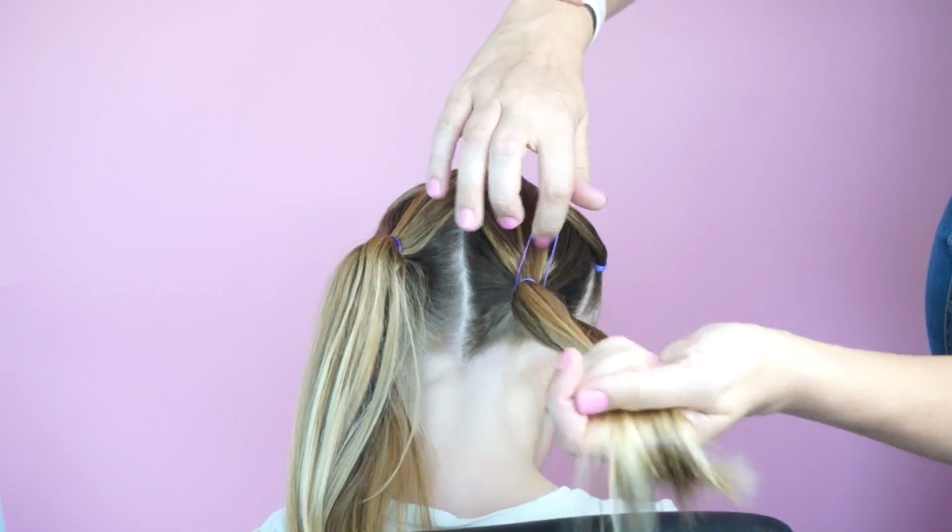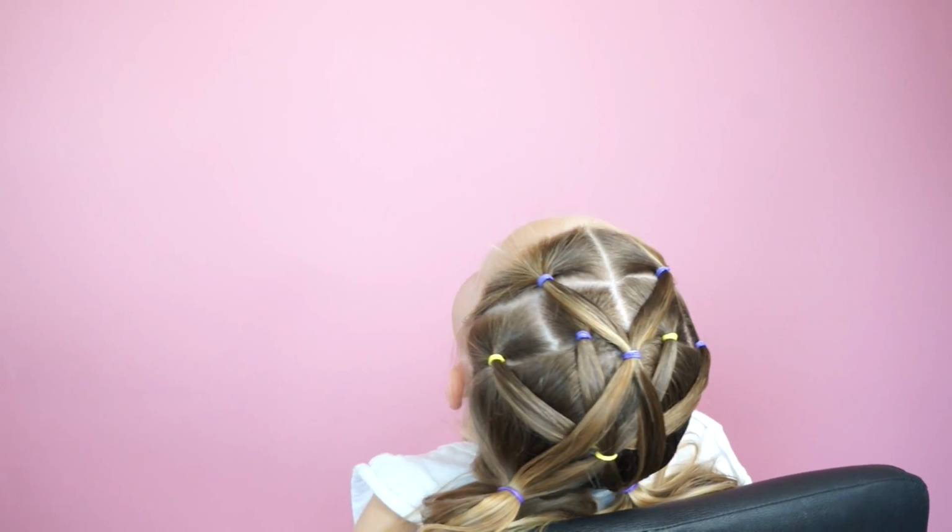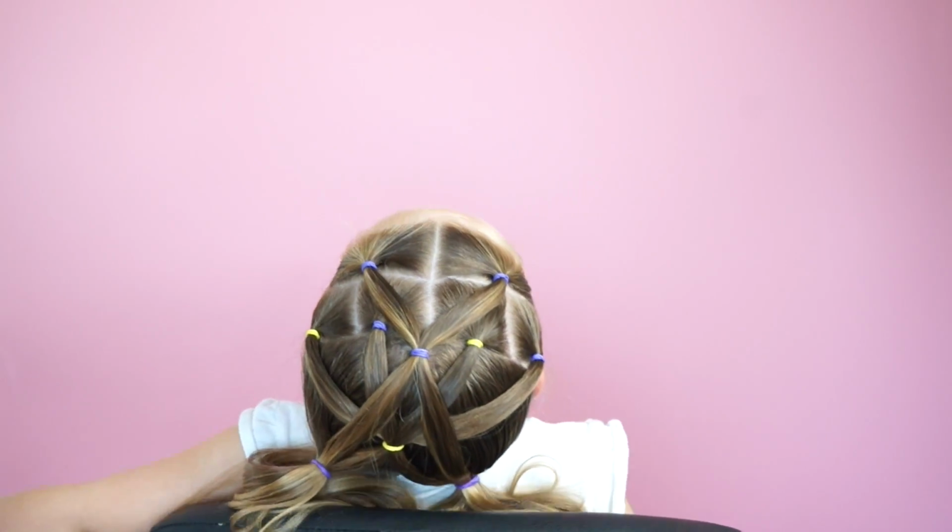So this is a style that really stays put. She's worn it to kindergarten, and it's super cute. Here is one final look at our style.